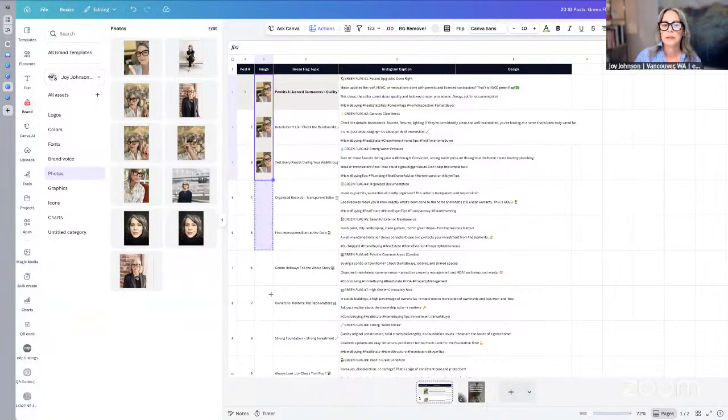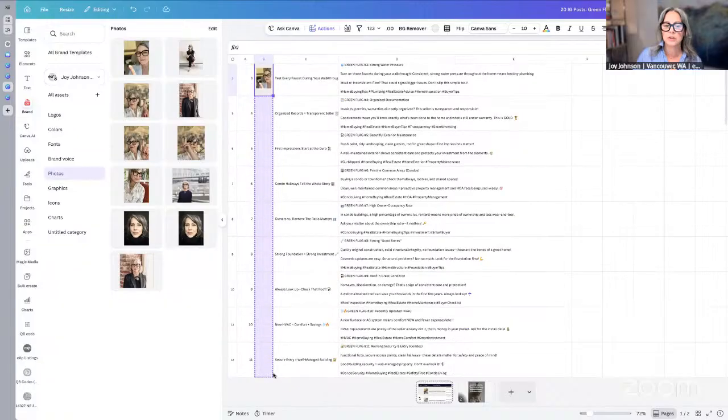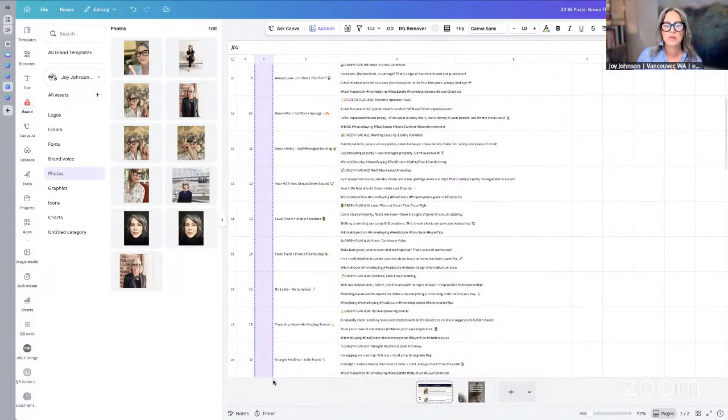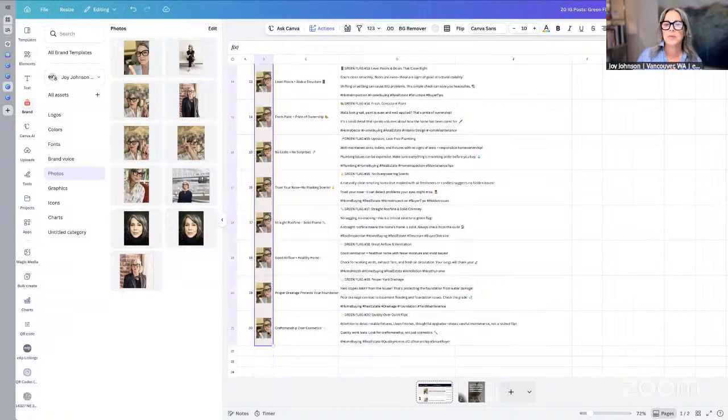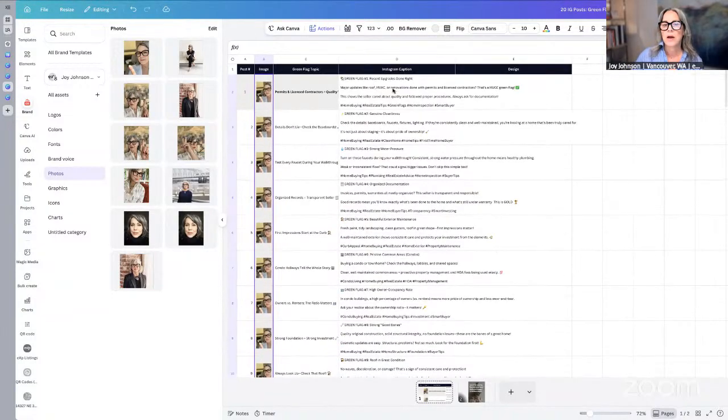I can fill in with one image. And there are other nifty things you can do, but I'm going to show you one really awesome thing that you can do. You have all the images and you can background remove all at one time.